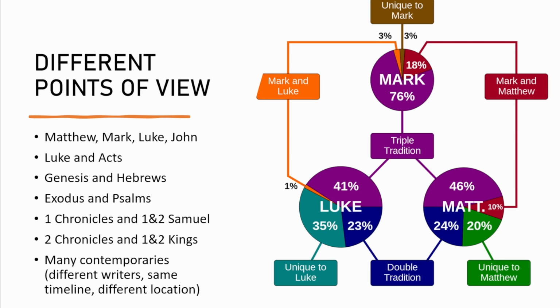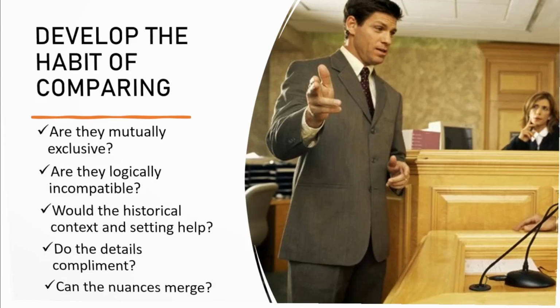In Scripture, there are also many contemporary writers. That is, different writers writing at the same time in the same timeline, but in a different location. You realize that there are some writings that overlap in time frame, and that will help you reconcile a few of the stories that may seem contradictory on the surface. I want you to develop the habit of comparing.